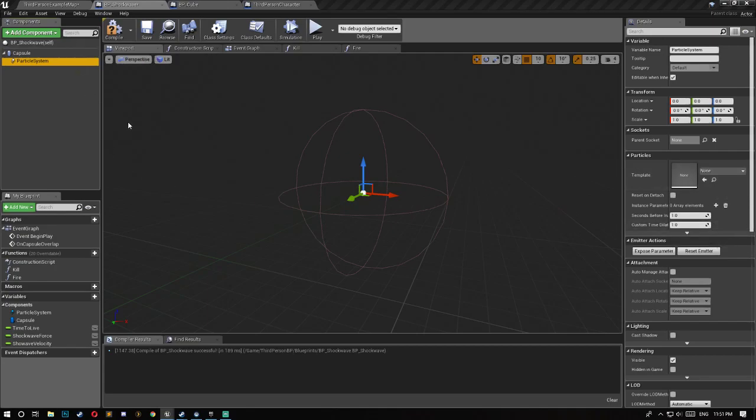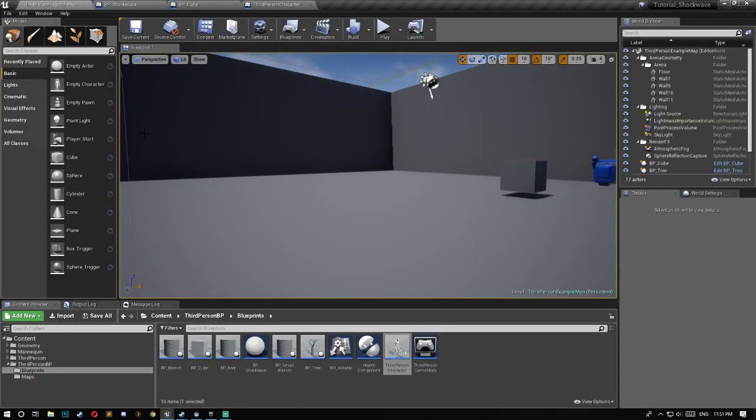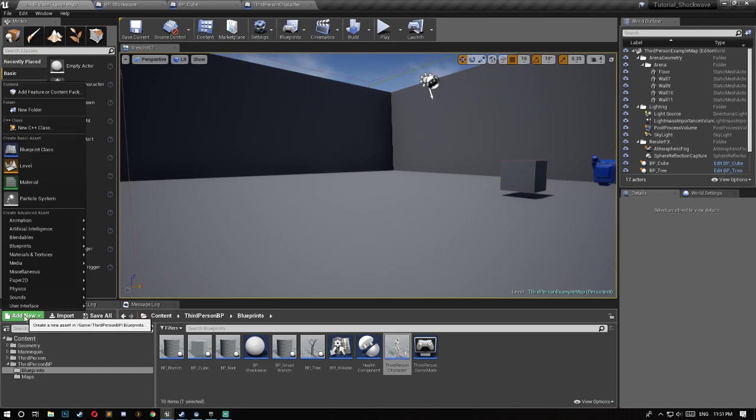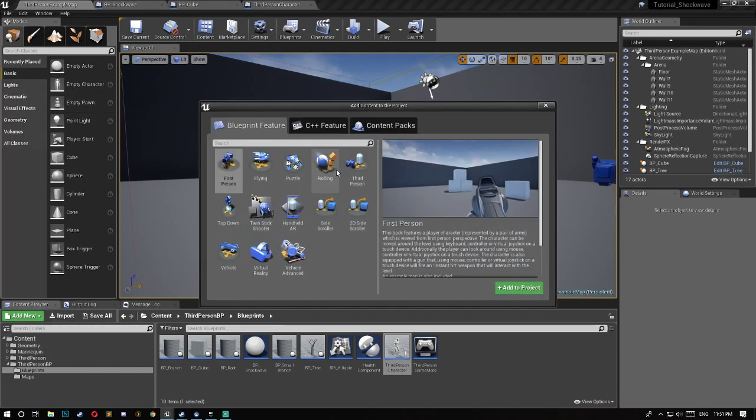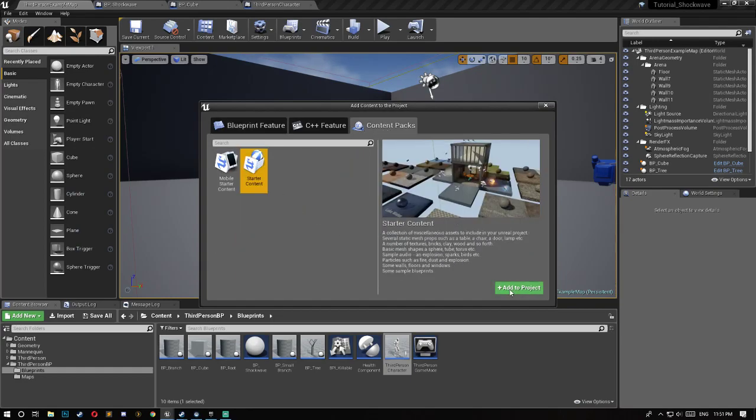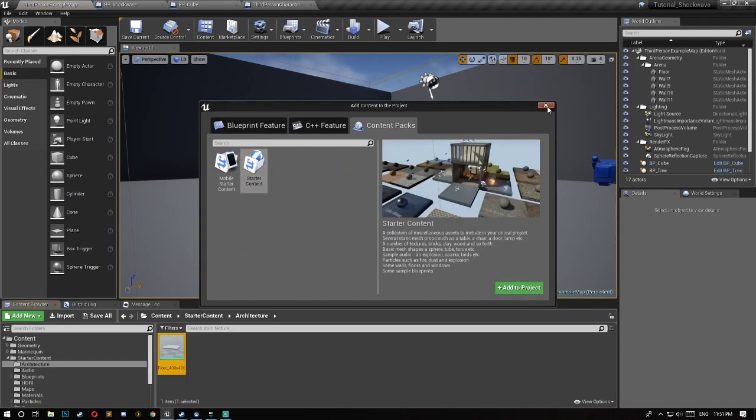I think I'll add the starter content to this so we can have the default particle systems and all that. So I'll do add new feature or content pack, starter content, and I'll add it to the project.